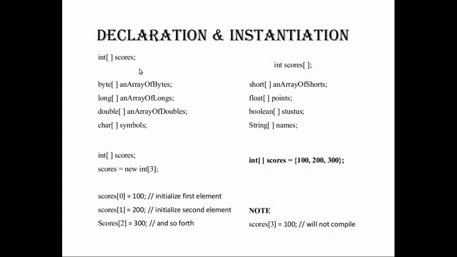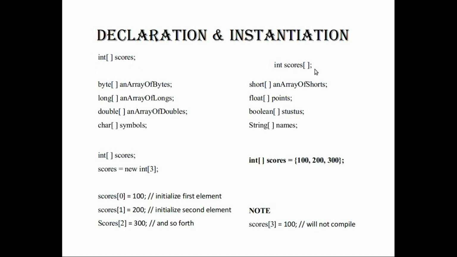Now there are two ways to declare an array. This syntax here is the one you commonly find, which is the convention that the square brackets should always follow the data type, because the data type is int and the square bracket specifying that it's an array. But you can see to the right here I have int scores, and then I have the brackets after the name of the array variable.